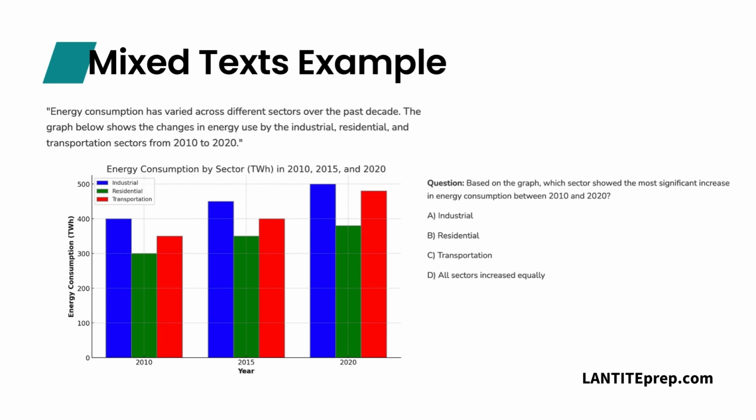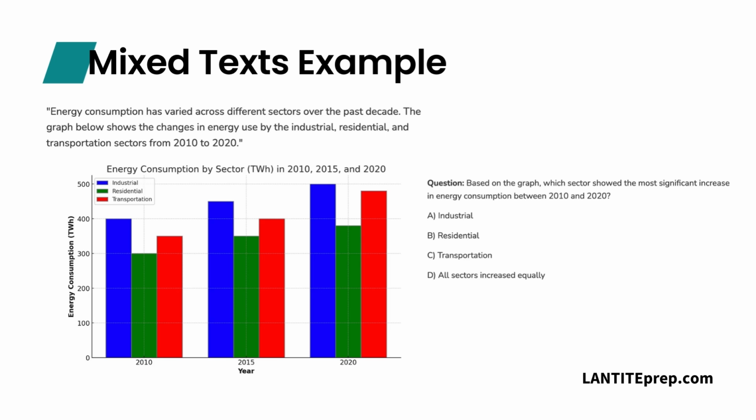Great. First, let's identify and understand each element separately. There is a prompt that includes some brief information to present the table. Then there's the table showing energy consumption by sector. Step 2 is to connect the information, such as what the graph is exactly showing us, which is the changes in energy by sector.